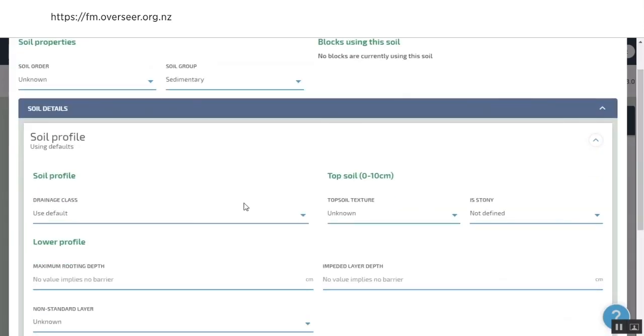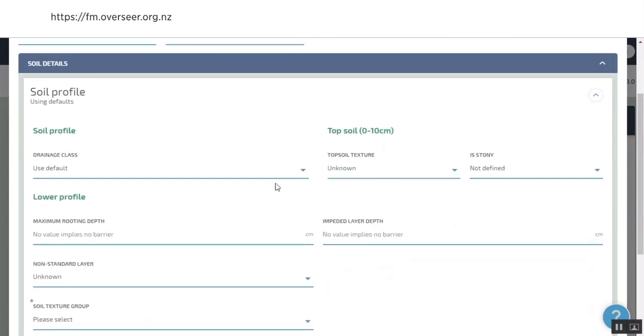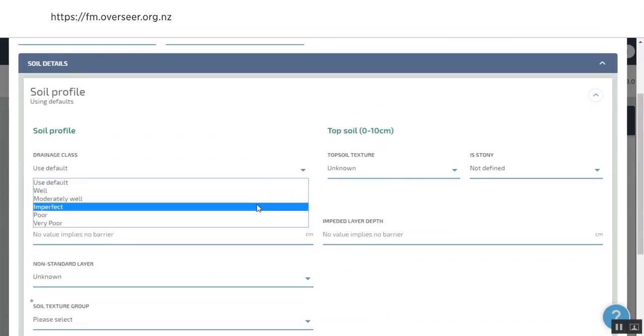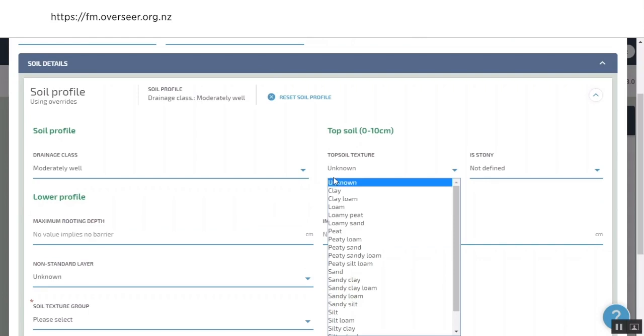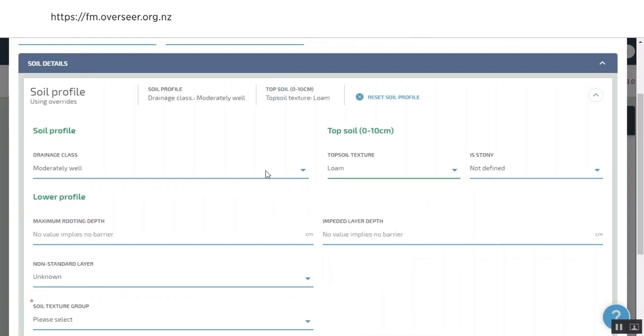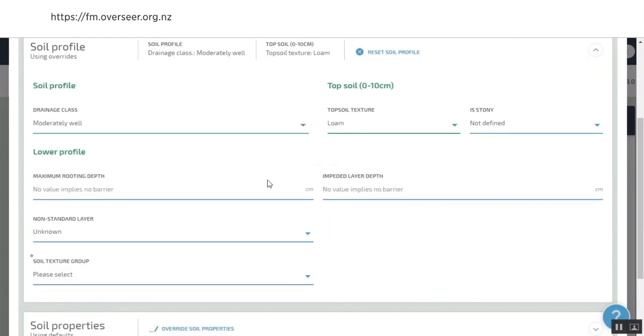So we've built in what we call advanced soil details. If you do not have S-map and you know that actually this is quite a well-drained soil, a lime, you can pull this out from the S-map map itself. We just haven't had the non-mapped brought through, which makes sense.